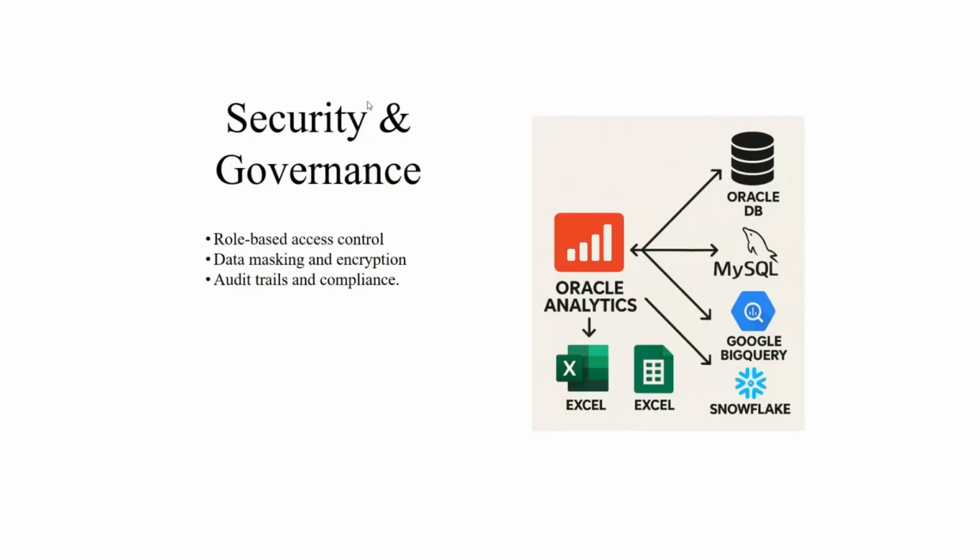Yes. And when it comes to security and governance, the one thing we can say is that data masking and encryption is something we can do. This is one of the unique features, which is now available with all the analytical applications, but they have only started to introduce this. And then audit trail and compliance, where audit trail will be a common use case in all of your Oracle applications. Yeah, next slide.